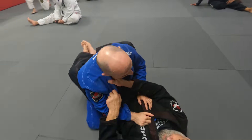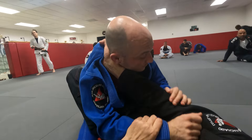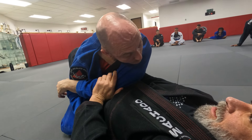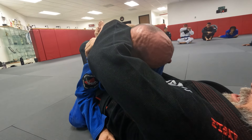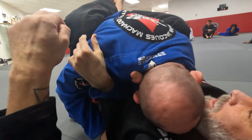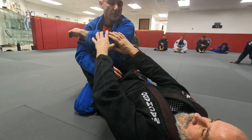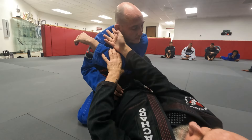One thing I like to do is get deep on all my chokes. As he puts his arm here, I pull it across. And look, I push towards my hip. I see a lot of you guys — when you go to grab, you're pulling your legs like this, and it's pulling you out of the choke. There's no choke. What I do from here is I pull him in with my knees. Now I grab here. That's a tight choke right away. My chest is on his arm, I'm pushing it as well.